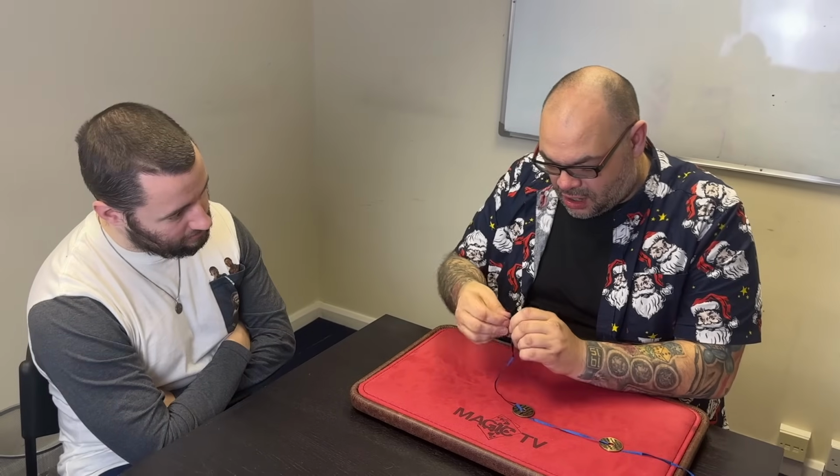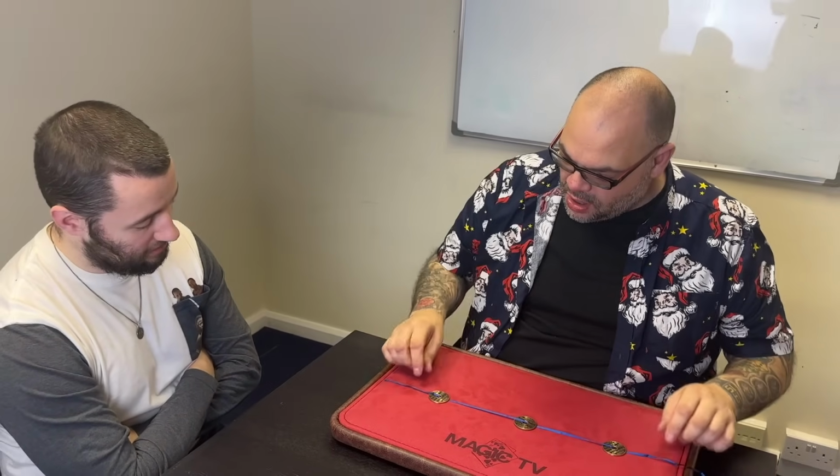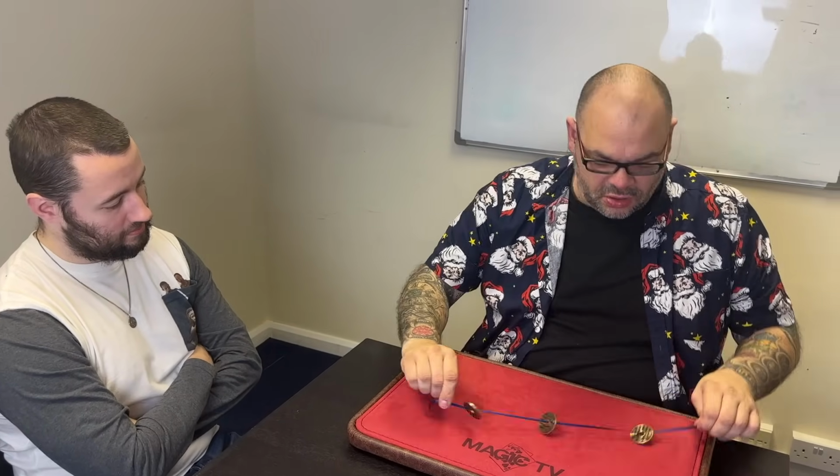And to prove it to you, I'm going to thread them on. I want you to see that these coins really are going onto that ribbon, as you can see. 1, 2, 3. They're on there. And if I hold it like that, you can actually see those coins are right there on the ribbon. Can you see that, Michael? Yeah. Good. So 1, 2, 3 coins on a ribbon, and it's time to do a bit of magic.